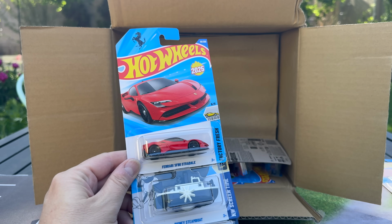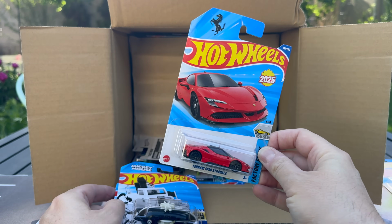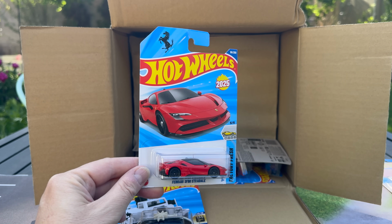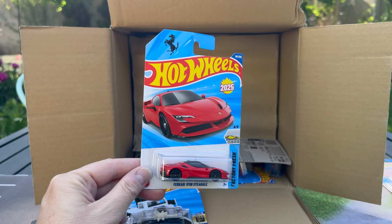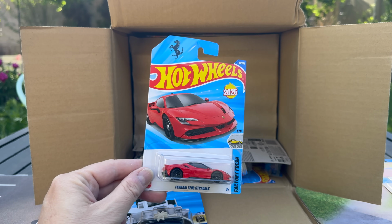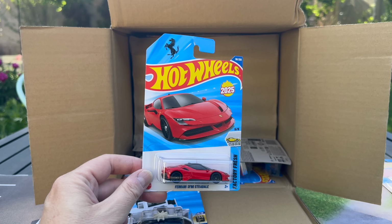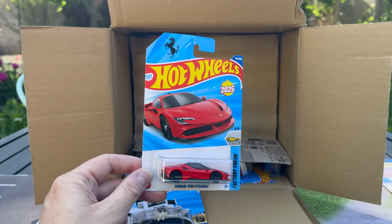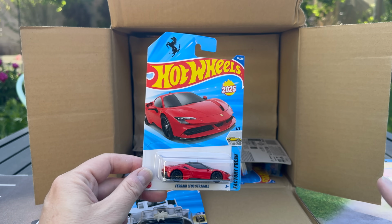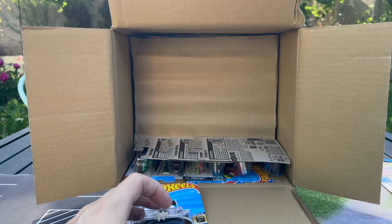Ferrari SF90 Stradale. This is the first Ferrari. So if I wasn't doing the sneak peeks of these models, and it was just fresh and moving up to the L case, which was post F40 and had the 364 in there, I would be, well, I mean, it's just awesome. There it is, the first official Ferrari in the main line. Really, really cool. I know that the RLC was kind of the official debut, and of course the 499 is coming, but there you go. It's so nice to have that. That's the big highlight, right?